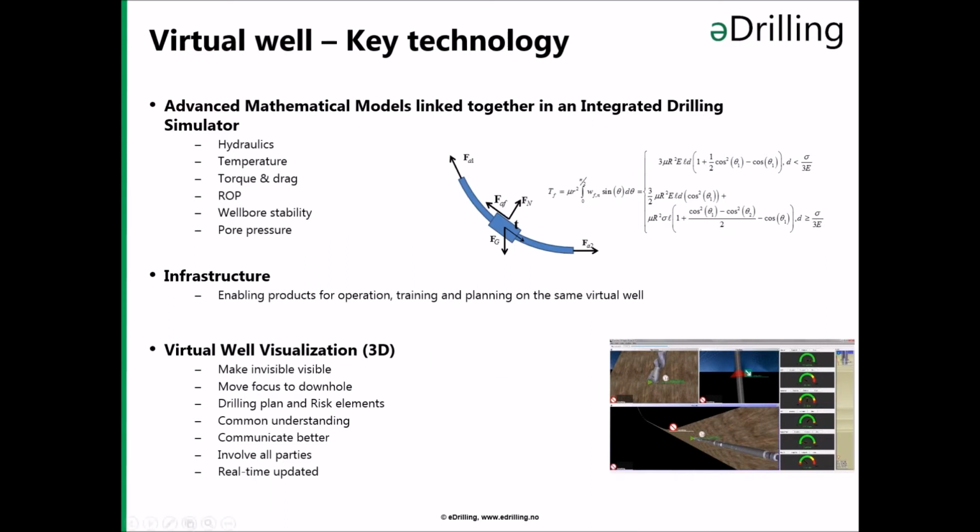And finally, we have the visualization system, the virtual well itself, where we can make what is invisible for the driller today visible right ahead of him. We can move the focus from topside to downhole, and we can also have all the risk elements pictured on this screen. And this is a very good tool to communicate the risks to all the personnel involved.